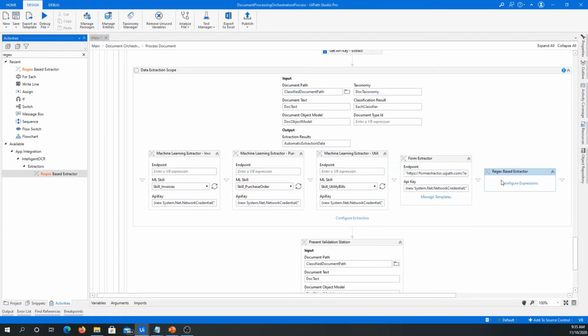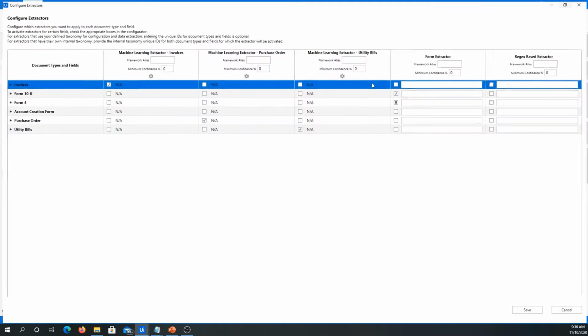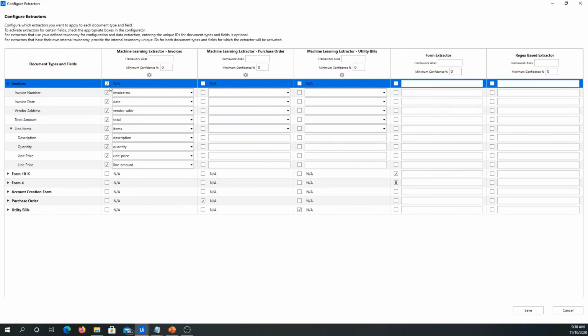So we have two patterns built for our two fields, and the next thing that you need to do is go to configure extractors, and now for invoices we need to use the machine learning extractor along with the regex extractor.